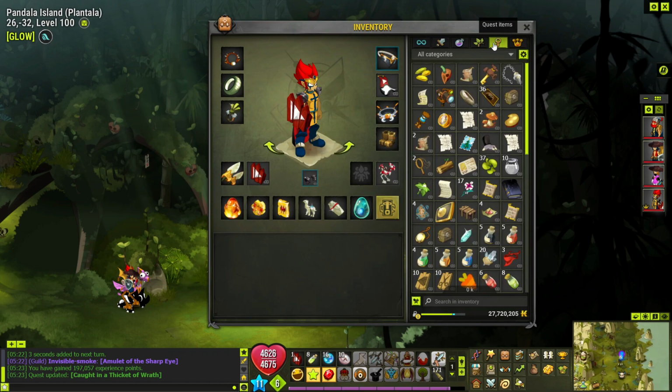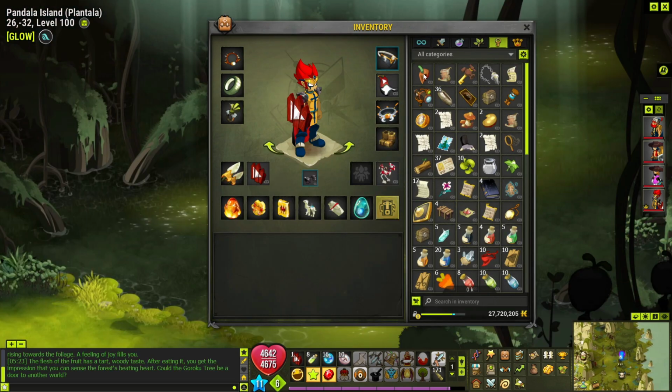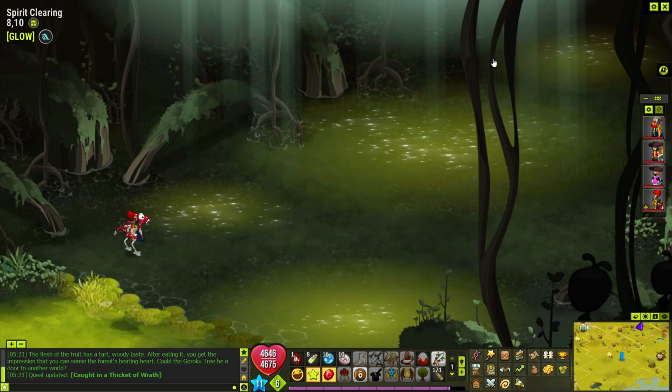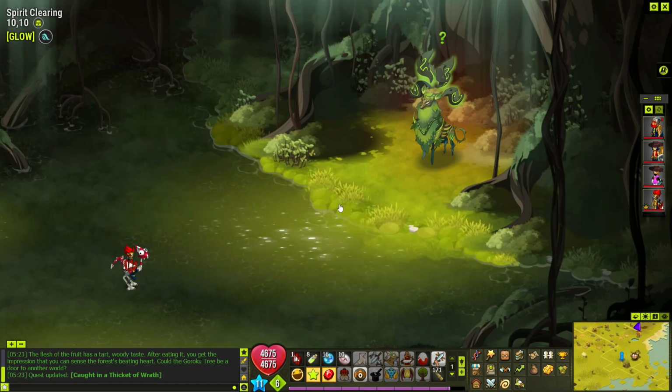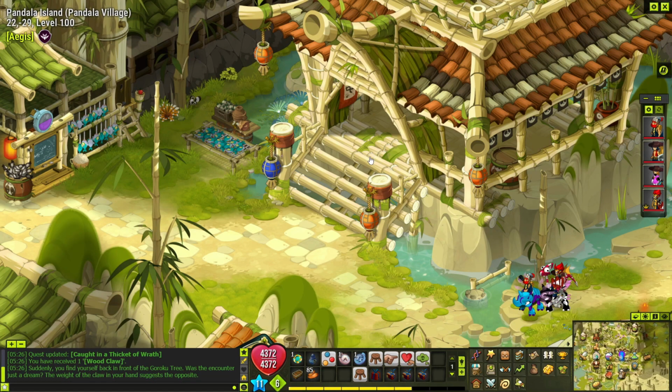Once you finish that, open your inventory and double click the seed and then double click the fruit. This is going to teleport you to a map with the Spirit of the Wood. Go 1 map to the right and speak to the Spirit of the Woods. Now there's going to be some set dialogue that you need to pick and I'm going to put them on the screen here to make it super easy. Just pause and select these and you'll get right through that. Once you've finished, you should receive the Wood Claw.